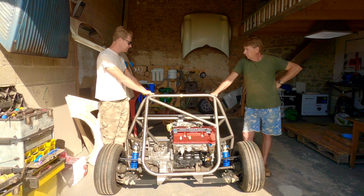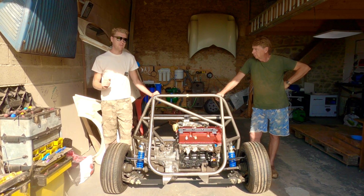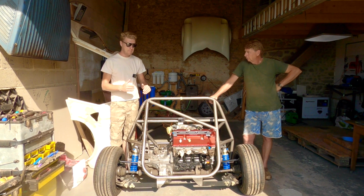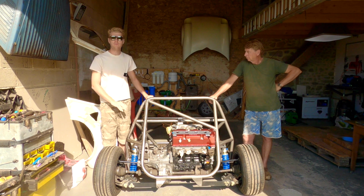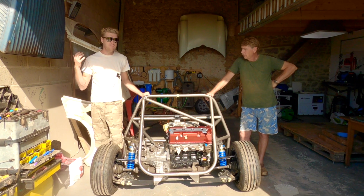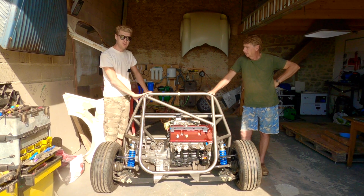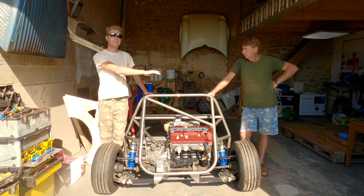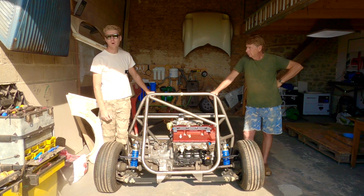And when Anthony brought my seats, I realised that my Lotus Elise Mark 1 bucket seats aren't quite the shape that I thought they were. And so we need to adjust the centre tunnel in order to get me more central in the car. Because my head's a little bit close to this top roll cage tube. One of the issues with street driving a car with a roll cage is that if you want to use normal seat belts, it becomes problematic because the last thing you want to do is bang your head on this tube. And me being very tall, it's a bit of an issue, so we're going to move me more central. Well, that's a good thing because it moves the weight more central in the car. After all, I'm 80-something kilos, and the more central I am, the better.